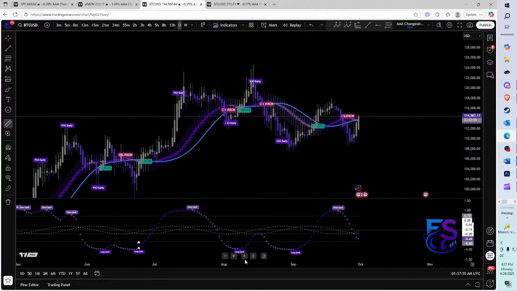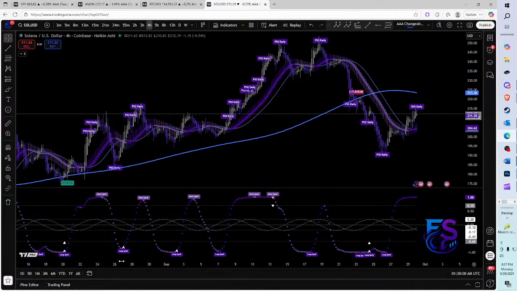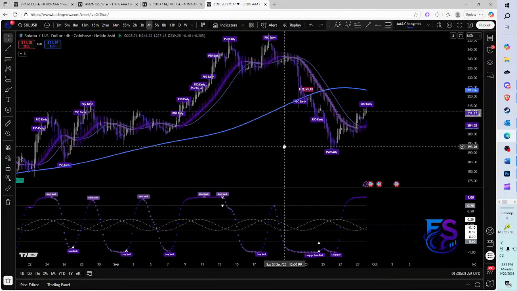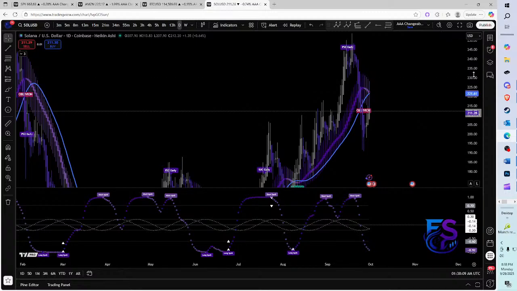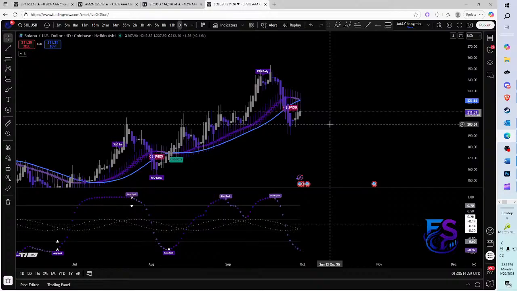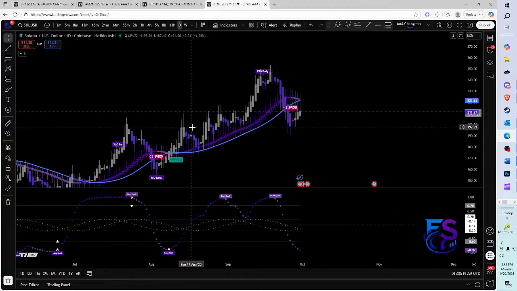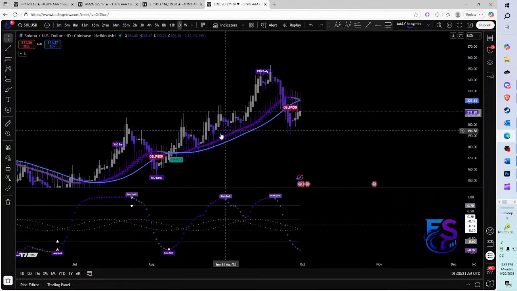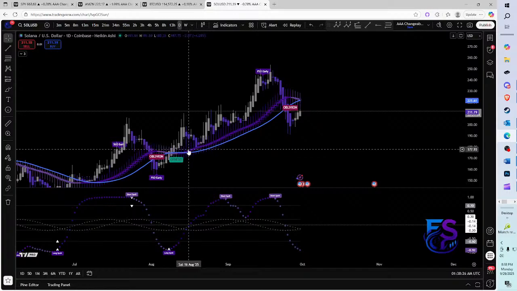So the last thing for tonight will be Solana. We're going to take a look at Solana. We see something very similar happening here. We're still on the 4-hour. Let's go back out to the daily real quick so we can see. Yeah, so what's happening right here is that Solana has been in this uptrend, riding our wave up. And I think you can see here, it's pretty clear that this trend indicator is strong.